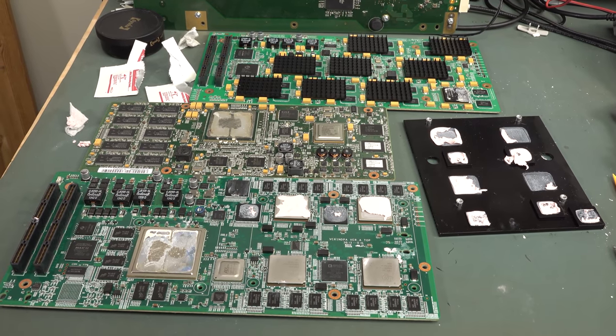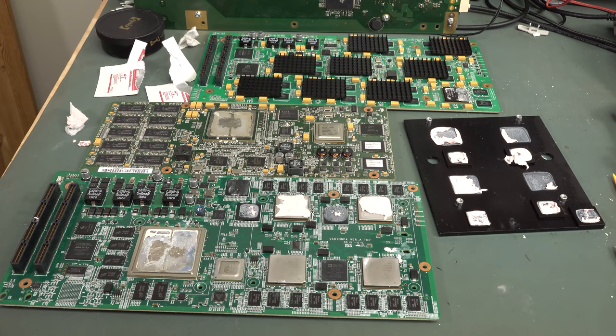But anyway, who knew that Huawei were into this sort of stuff. I had no idea. Just like a lot of people have no idea that Sony and other companies like that are into the professional audio and video type markets as well. And I've done lots of teardowns of really obscure bits of Sony kit. And Huawei, well, I don't know, it's because they're fairly new in the public consciousness now. And I only heard of them when they started making routers and mobile phones and things like that. But yeah, it's a real interesting bit of kit.